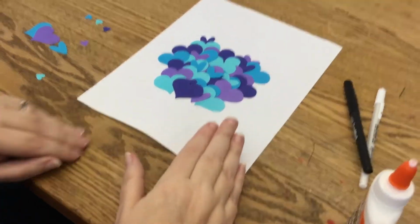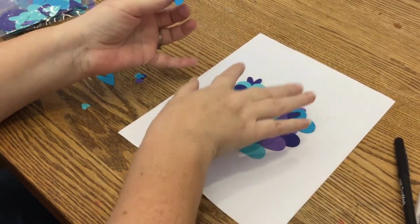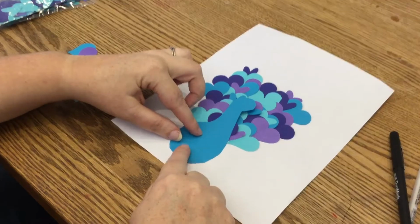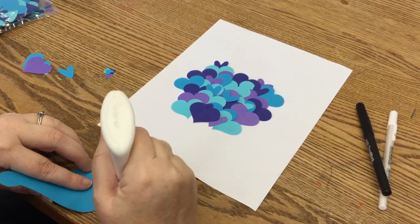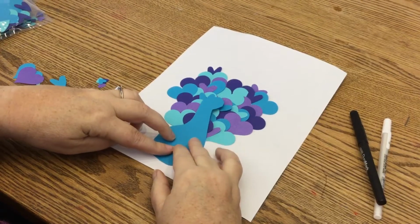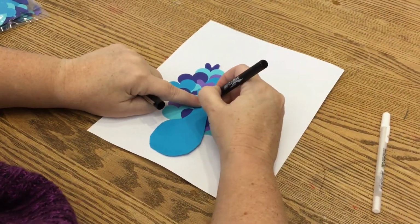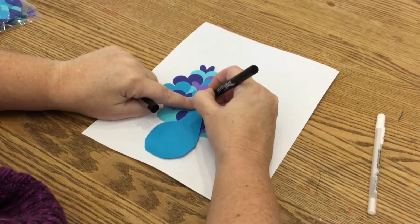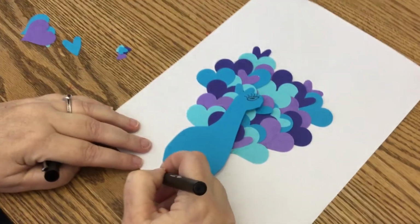It's going to take a few minutes just because white glue always takes a few minutes to dry, right? And then here's my body. And what's really cool is I kind of started wide and then came down to a narrow. And then I'm going to put my body right here, and then attach him to the hearts. He's pretty cool, huh? So with my black pen, I am gonna put his eye, little eyelashes. What do you think? And then his little feet.